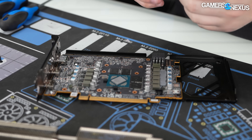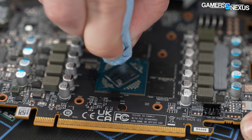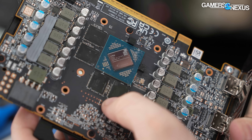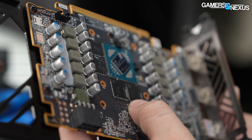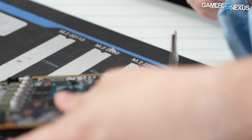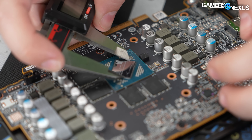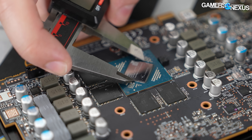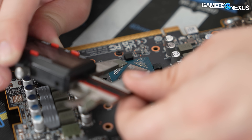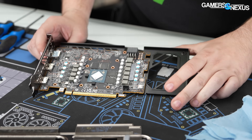I'll clean this off and take a measurement. It did actually print on it — AMD hasn't always done that. AMD is using their new printing technology; it's actually the same font size as the transistor size. It reads '2452, made in Taiwan' — it's TSMC, that makes sense. It looks like it might just be a serial number. For die size, taking the external measurement including bulk silicon or the diffusion barrier, that's 15.65 millimeters by 13.07, so roughly 204 to 205 millimeters squared. The official numbers will be a little different.